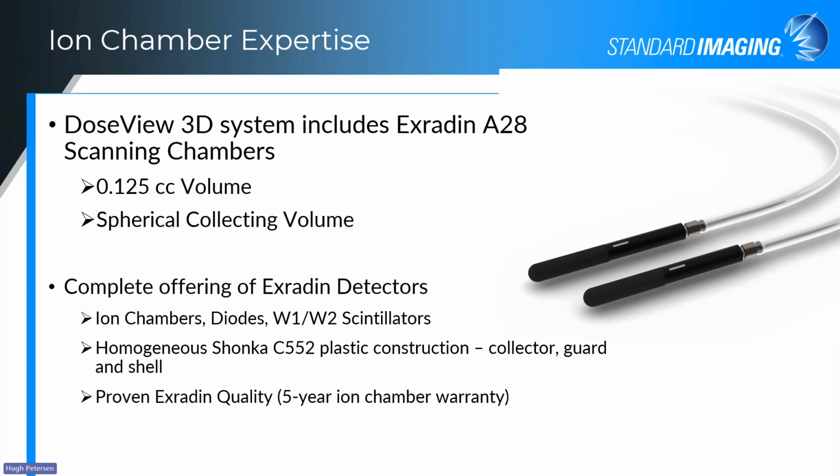Nice thing about our chambers is they are repairable. If for some reason you might break a shell or damage them somehow, they can be repaired. And because of the quality of those chambers, we actually offer something that's unheard of in the industry, which is a 5-year warranty on those chambers. So should something go wrong that was not deemed as abuse, like breaking a shell or something like that, they can be replaced under warranty. But again, they are one of the only chambers out there that are fully repairable should something happen to them.